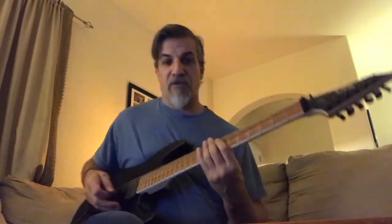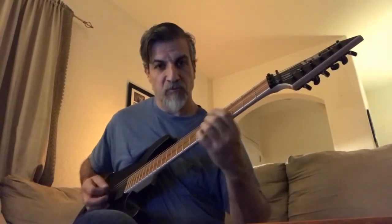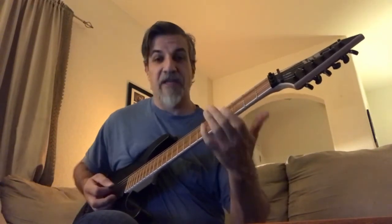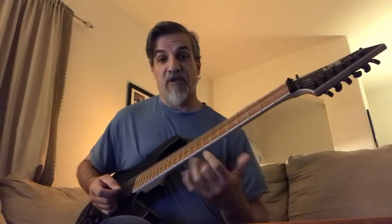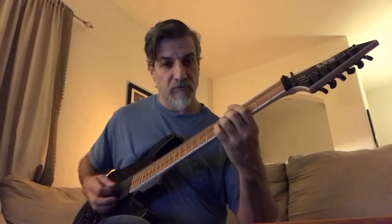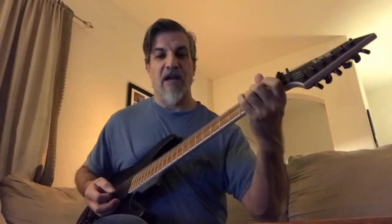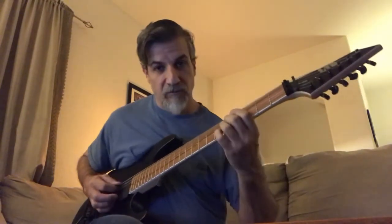Okay, now the third time through that, same thing up here. Okay, it stays up there instead of going down to the second fret. And then for the final time through, it's just like the other times, except it doesn't do the bend. I don't hear the bend the very last time through that. So, the whole thing.